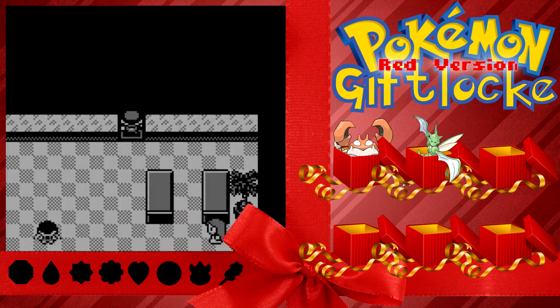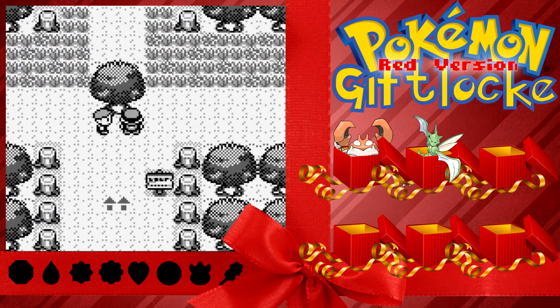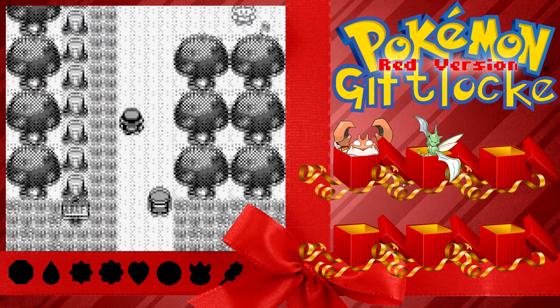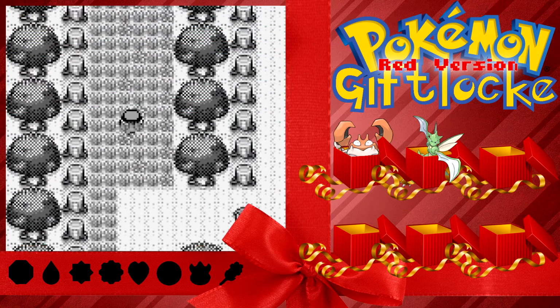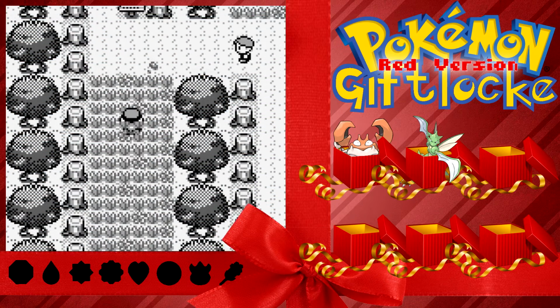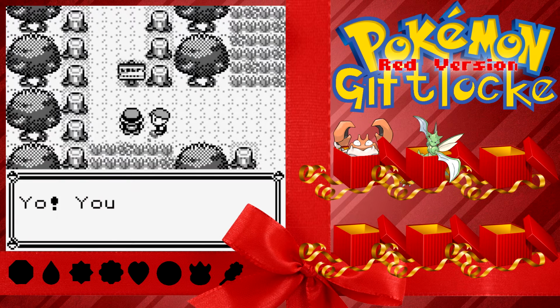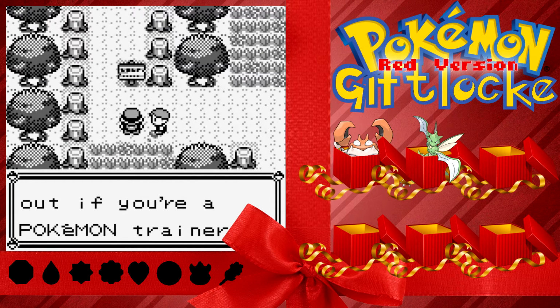What can you do? We cannot walk into walls. That's what we can do. So there's a small matter of a trainer that needs fighting up here. So let's go and find him. We should get the battle by walking up here. There he is. There he is. Yo, you can't jam out if you're a Pokemon trainer.